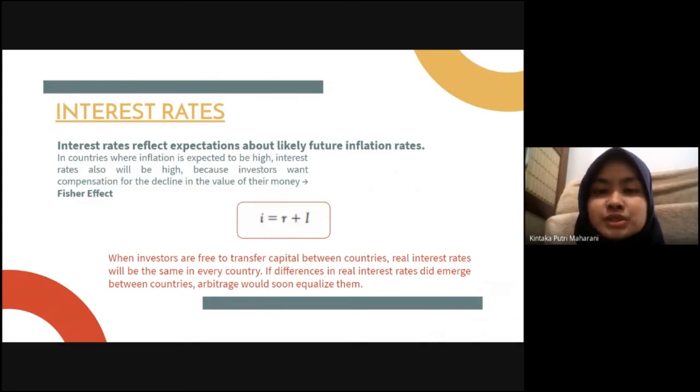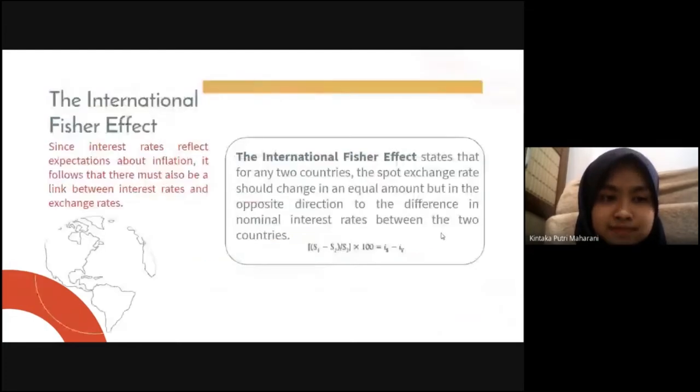Since interest rates reflect expectation about inflation, it follows that there must also be a link between interest rate and exchange rate. This link is also known as the international Fisher effect. This effect states that for two countries, the spot exchange rate should change in equal amount, but in opposite direction, to the difference in nominal interest rate between the two countries.